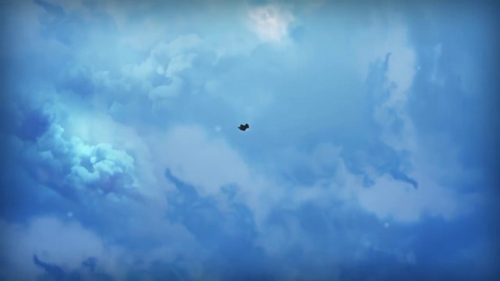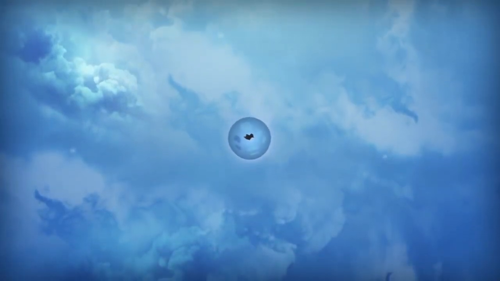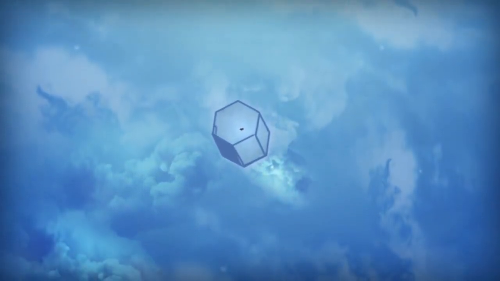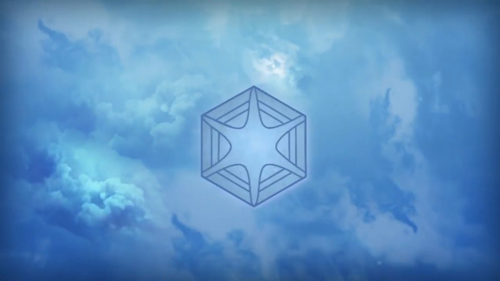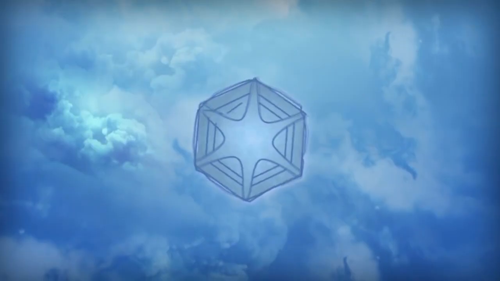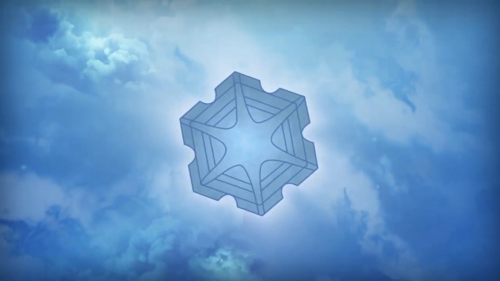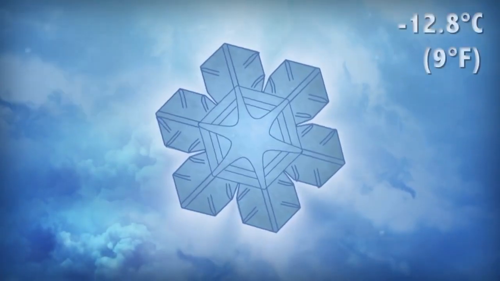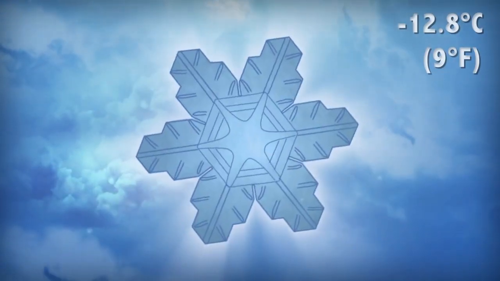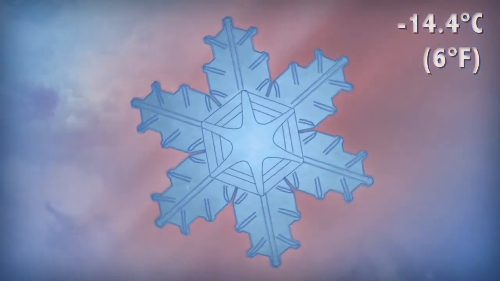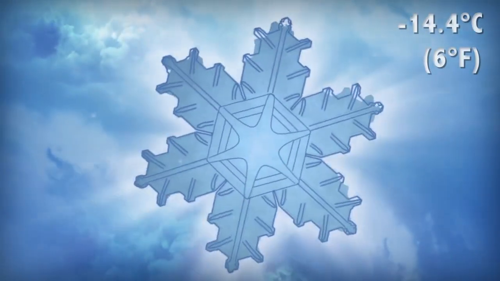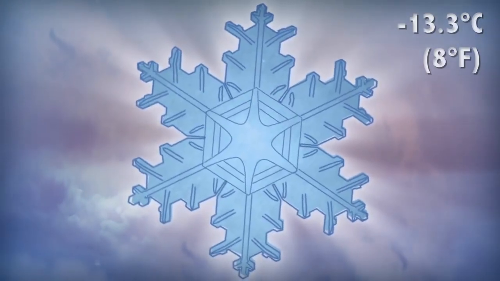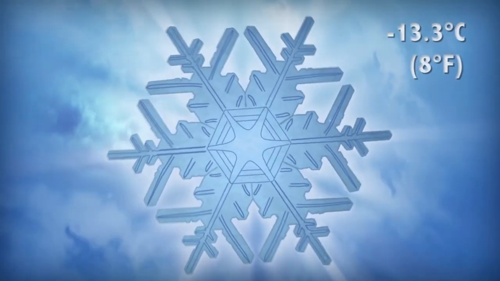A snowflake starts as a dust grain floating in a cloud. Water vapor in the air sticks to the dust grain, and the resulting droplet turns directly into ice. Crystal faces appear on the frozen droplet, then a prism forms with six faces on top and bottom. A cavity forms in each prism face because ice grows fastest near the edges. Faster growth on the corners causes six branches to sprout. These six branches form the corners of a hexagon, which occurs because water molecules chemically bond into a hexagonal network. When the temperature cools to minus 13 Celsius, new growth at the branch tips narrows. At minus 14, side branches sprout on each branch. The crystal encounters blasts of warmer and cooler air, more side branches sprout, and finally this unique and delicate structure falls to the earth along with countless other snowflakes.